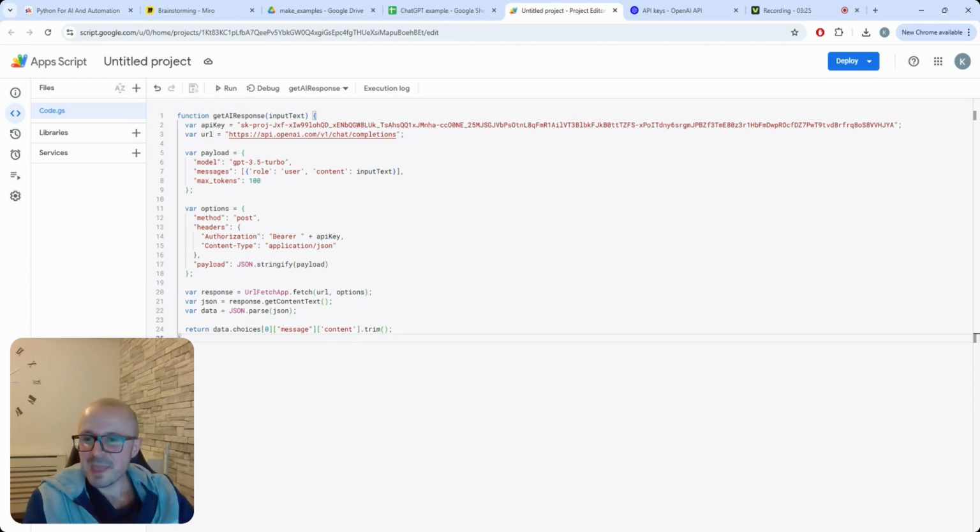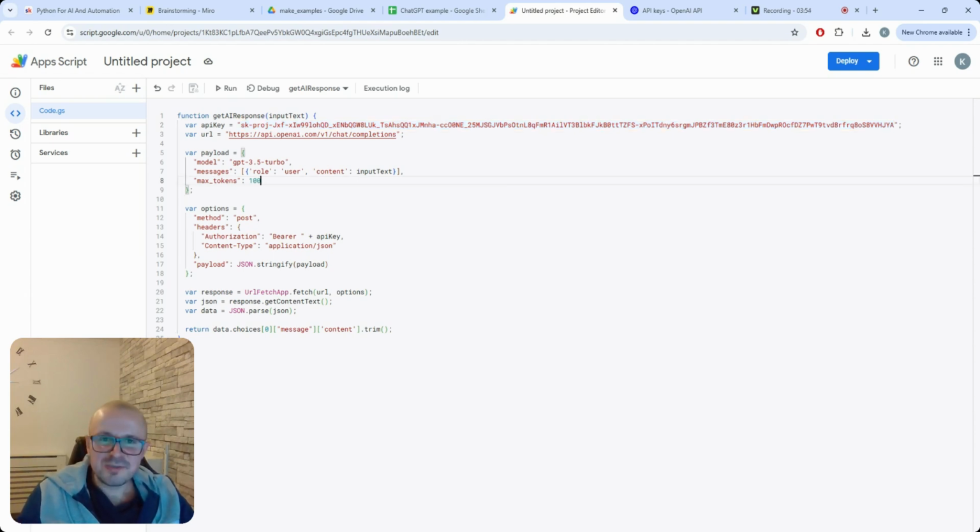I'm not going to go through many details with regards to this function, but basically what you need to do is change this API key and set it to the API key which you're going to create in your account. So don't try and copy this key because it will be invalid. I'm going to deactivate it at the end of this video.